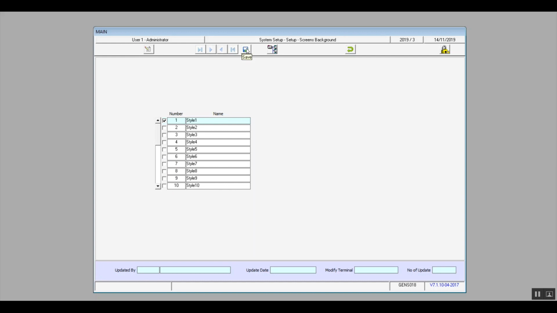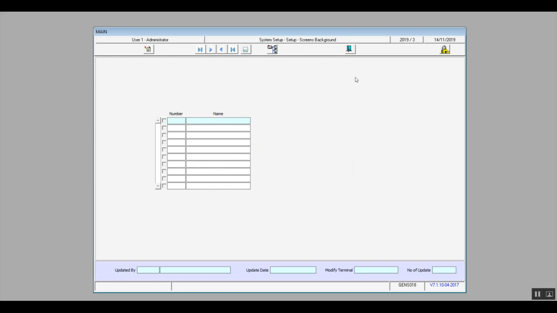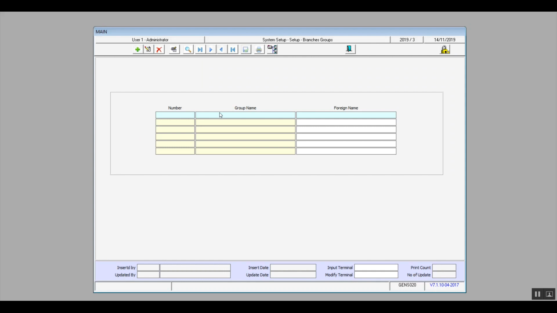Now we'll go to a different screen, which is branches group screen. We'll just have to save this first of all, or just exit. Alright, so in this screen the user can add branches groups as desired, or as the business needs.